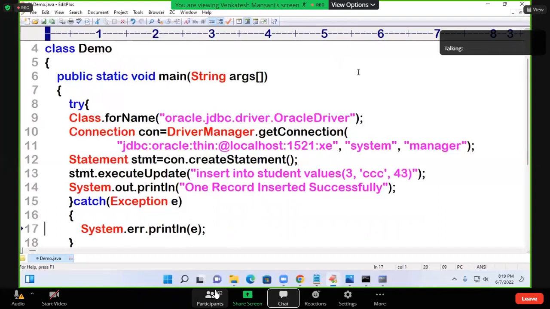See, writing Java programs, JDBC programs are very simple. Same procedure. Every time connection establishment is required.